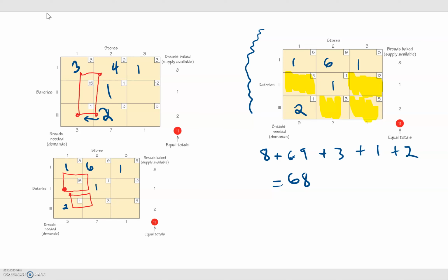This one would be 15 minus 8 plus 9 minus 1. I can tell you right now that that's positive, so that one is not going to help us. And then the lower one would be 15 minus 1 plus 3 minus 1, which is also going to be positive. So I don't even really care what the value is. When I sum those up, it's going to be positive. And so neither one of those is going to be a help to me, and therefore I know that that's a positive indicator value for that cell, and so I won't bother making that change.